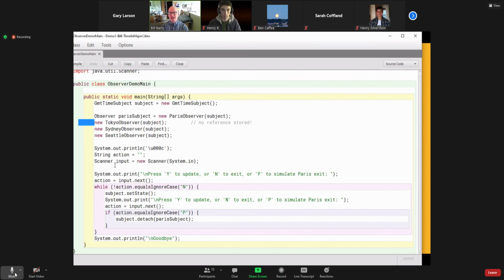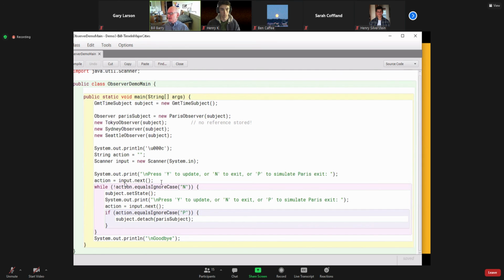So why doesn't the garbage collector come and get them? Somebody loves them, right? As long as they're registered, the subject actually has a reference to them and knows about them. So that's enough to preserve them. The only reason I put this in here is because I wanted to be able to take it out later. I want to be able to unregister it. And so having a reference to it is kind of convenient, right? But yeah, it's kind of cool that you don't even have to save these things in variables. You don't even need the references. And then literally, sometimes that's all you have to do.